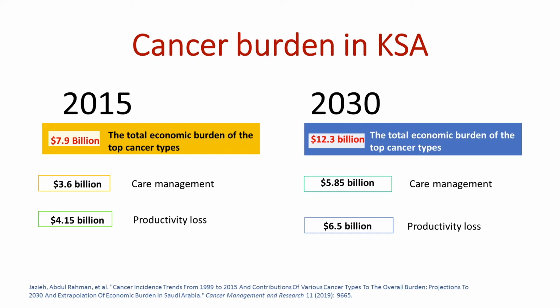And similarly, the lost productivity is projected to be $6.5 billion in 2030, up from $4.1 billion in 2015. So as you can see, the economic burden of cancer is substantial, and it reflects not only healthcare spending, but also the lost productivity due to morbidity and premature death from cancer.